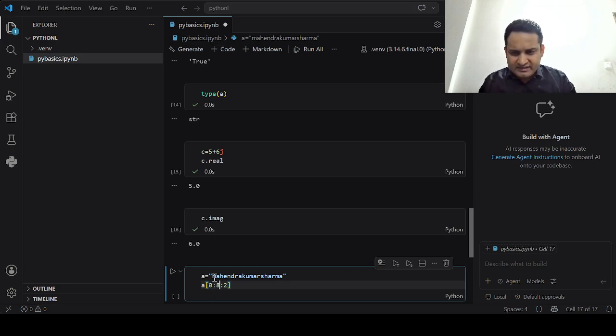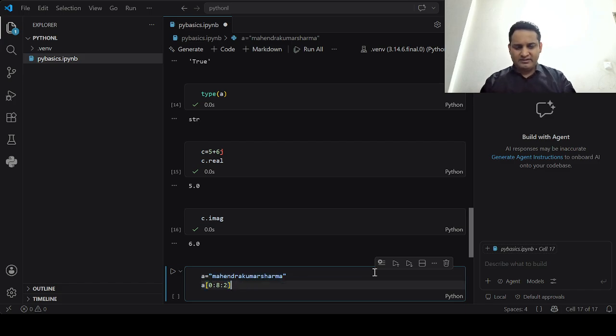So it will start with the 0. M is at the 0th index, right? Go till 8. Where is 8? 0, 1, 2, 3, 4, 5, 6, 7, 8. So K is the 8th index. With the 2 interval, 0 plus 2, it will go to H, then H plus 2, N, then N plus 2, R. So likewise, it will be considering that 2 as an interval, right?